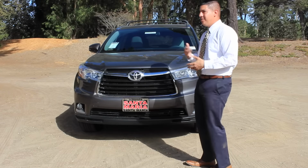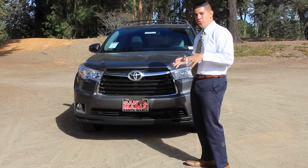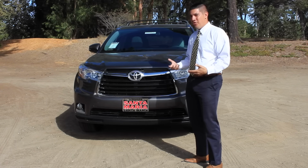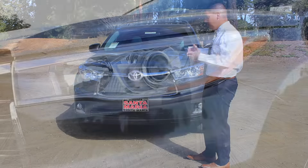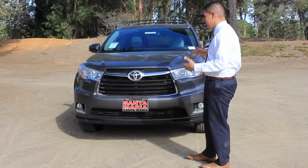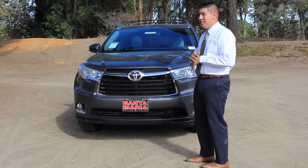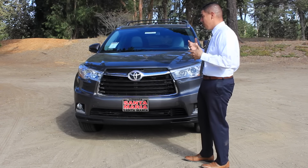The great thing is the sales on this vehicle were always okay. What they did is they redesigned it for 2014, and what they were trying to go after was the male market. So after going after the male market, they made the grille bigger, more of an aggressive feel with the wraparound headlights. Definitely gave it an awesome look. And guess what? As soon as they did that, the sales just took off for the Highlander. So we've been selling these things like crazy. It's hard to keep these vehicles in stock, but really nice.